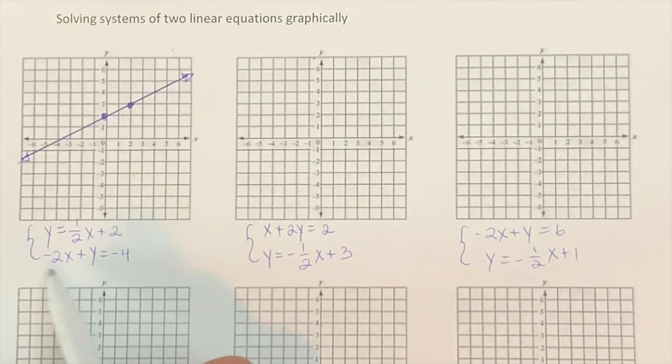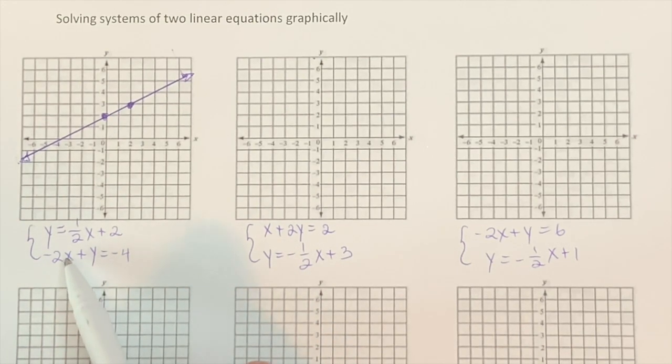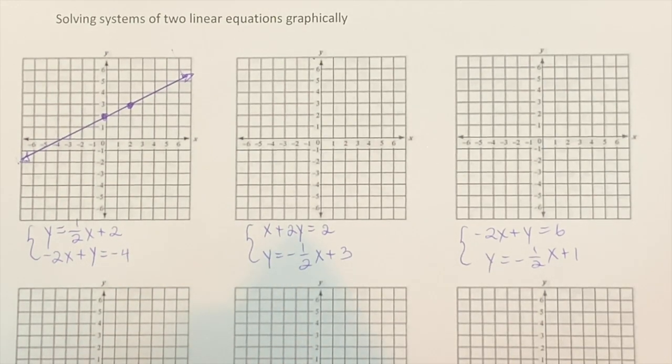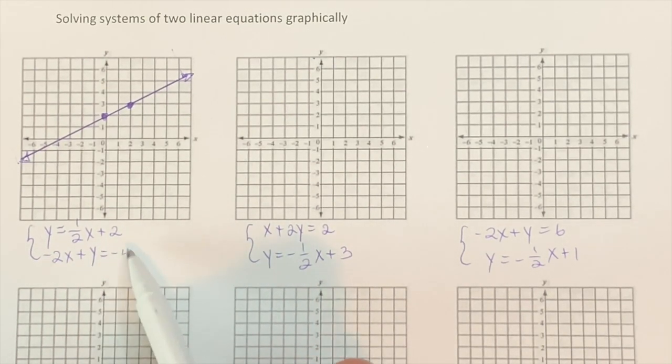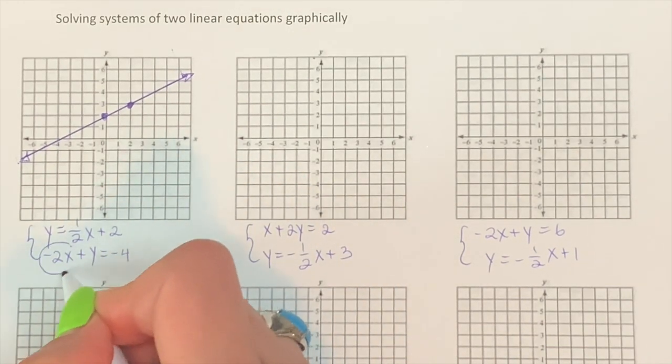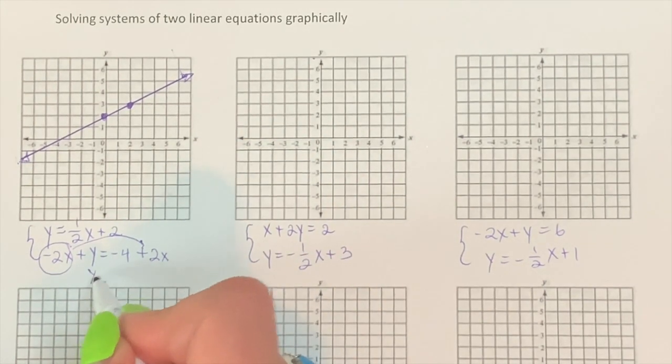Now let's graph the second equation on the same coordinate plane. This equation is not in slope-intercept form, so you can graph it using intercepts. That's when you plug in 0 for x, find y, and plug in 0 for y, find x. Or you could get y by itself and use the exact same idea as we just did. So I'm going to use that second option because y is very easy to get by itself. All you need to do is take negative 2x and place it to the other side. So that's what I'm going to do. Take negative 2x, place it here, and that'll become positive 2x. And now look, y is by itself.